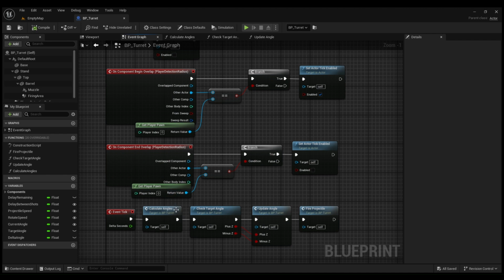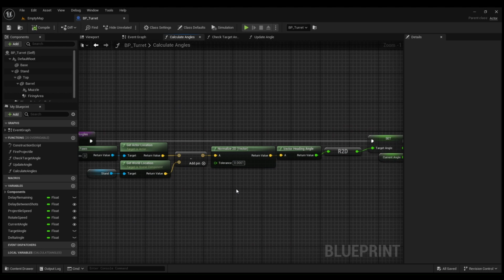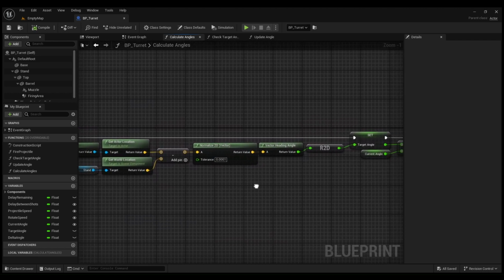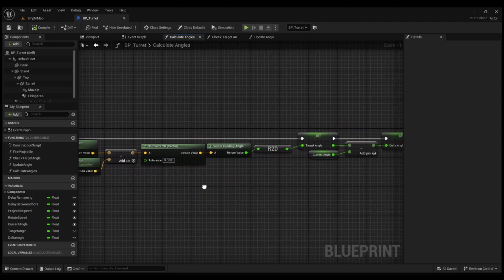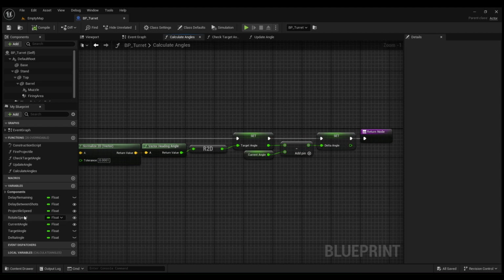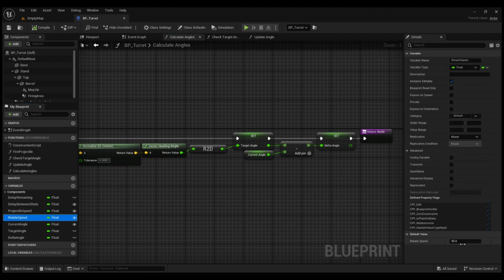I'll go into the functions one more time, so I can give you a better look at the math going on here. Rotate speed, the default is 50, current angle 0, target angle is 0, delta angle is 0. These get changed. The rotate speed stays the same.